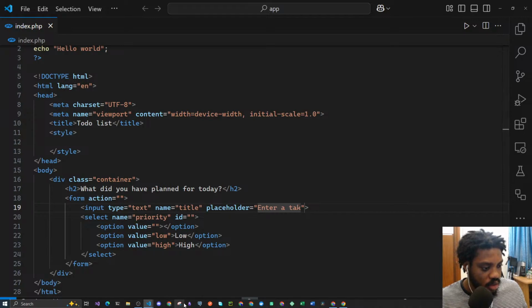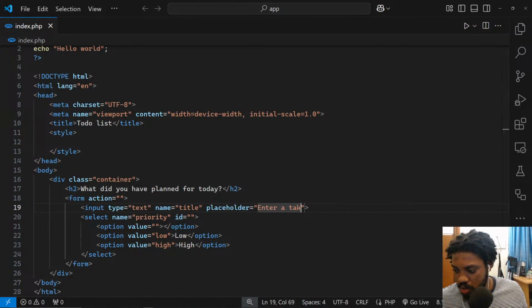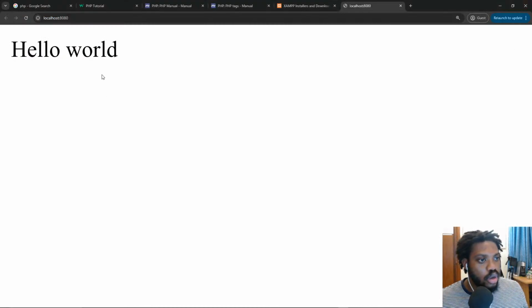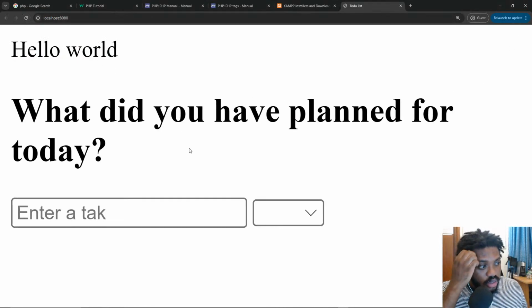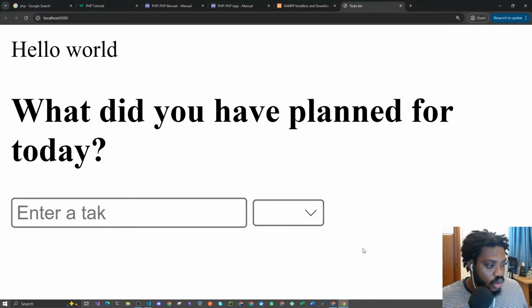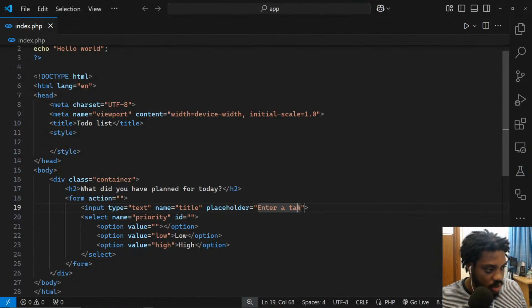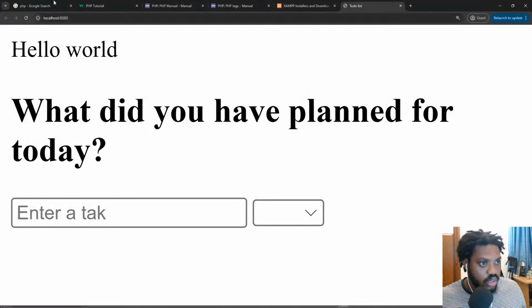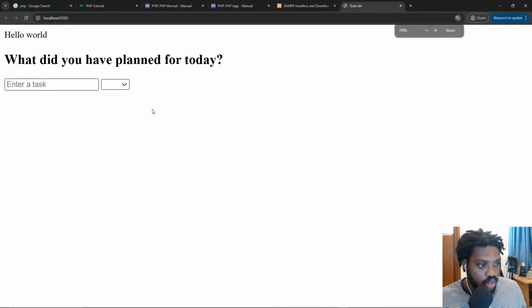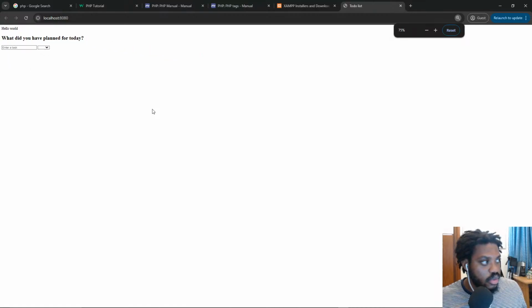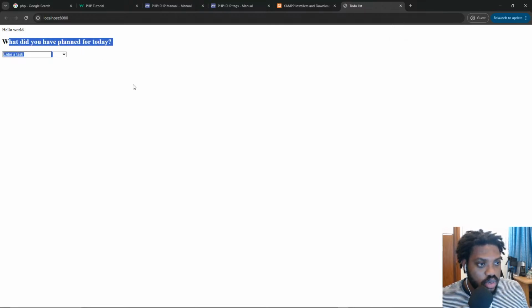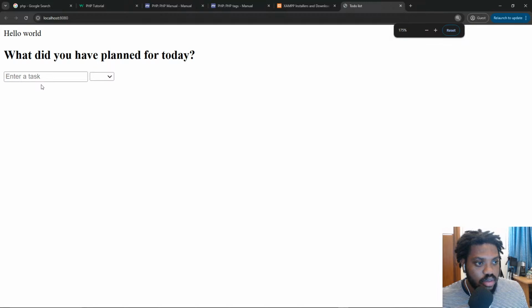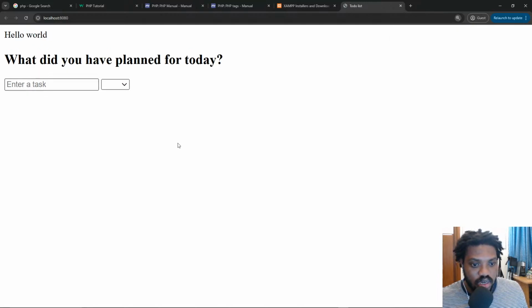So I just save this and come back to this page, and when I refresh this, you can see everything is on the screen, right? This is not looking good yet. I don't think it is. Let's reduce this a little bit. As you can see, let's put this back to 100%. This is not looking really good, but I don't think this is our major concern right now.